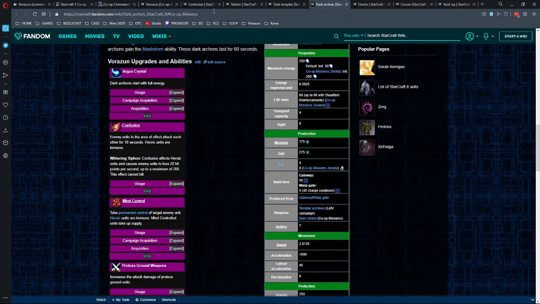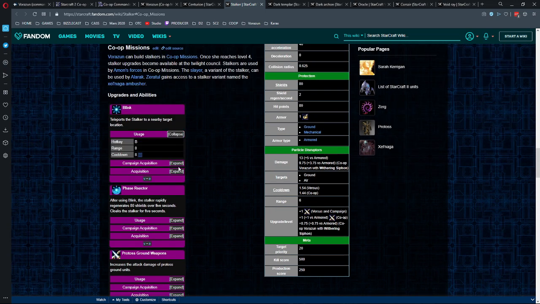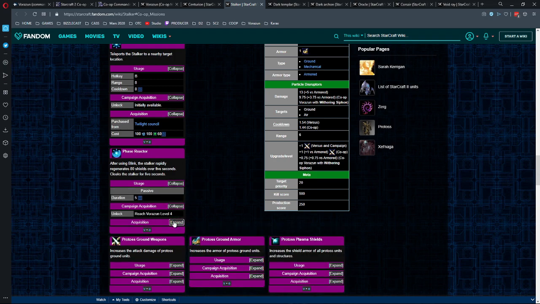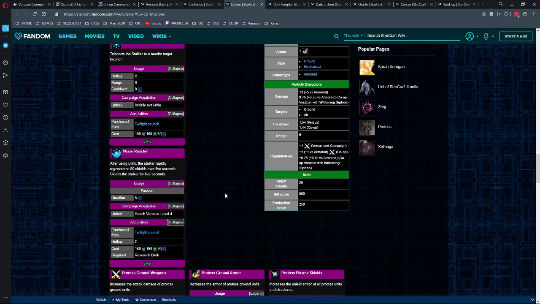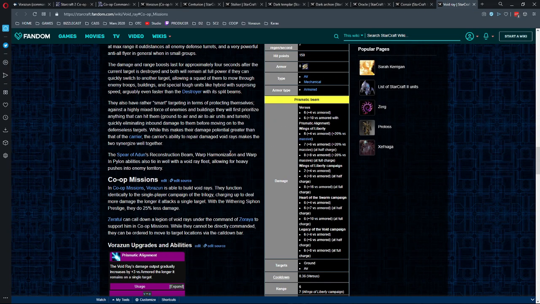So I've been using Stalkers, I've been trying to get to this earlier, if you can get them the Blink, and then the Phase Reactor, which is like Blink Special, Blink Plus, now you use Blink to regenerate them and cloak them, so they can cloak too. So I've just been using Stalkers, Dark Templar, Dark Archon, and ignoring the air units. Now there's a couple of missions where you need air units, and Void Rays.